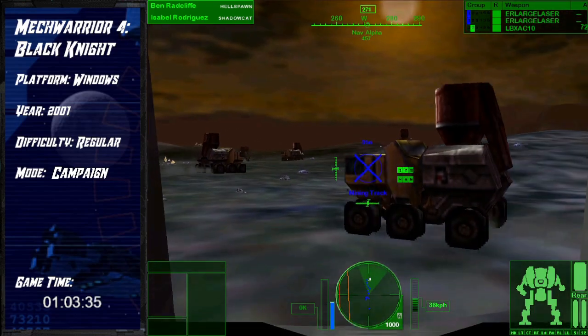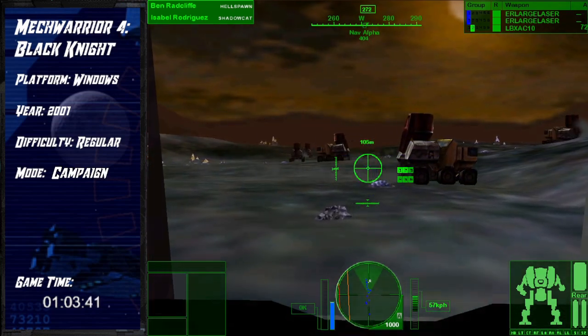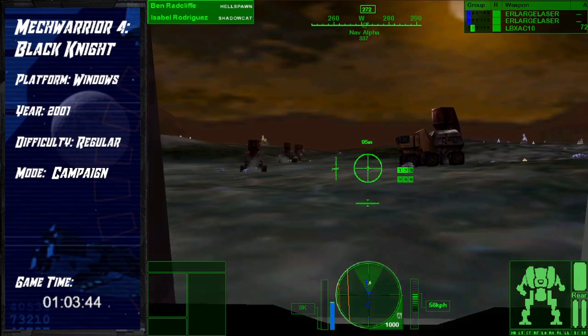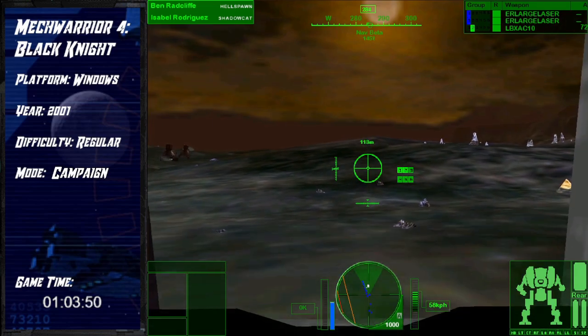Striker out. Corvati Convoy, this is Black Legion Striker 1. We're here to escort you into the supply depot. Roger, Striker 1. This is Convoy Leader uploading route. Next point is Mark Beta. Roger. Marking next point Beta. Okay, 1.4 kilometers. Let's do it.